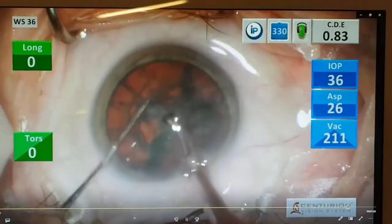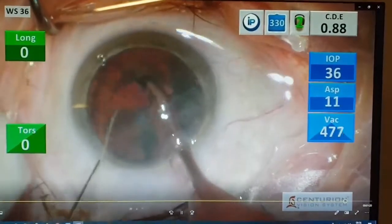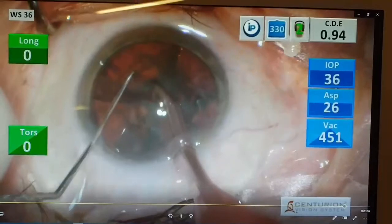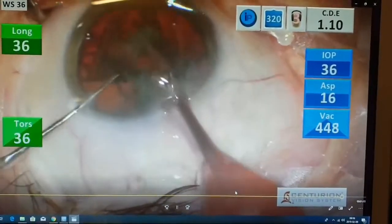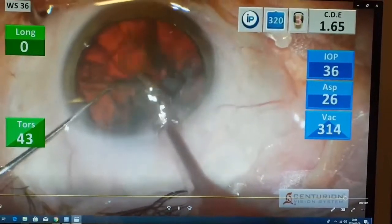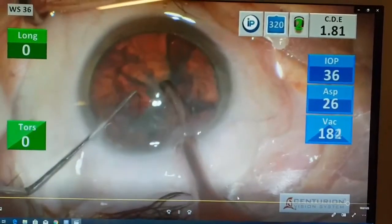This will result in direct cracking, and we complete that with the lateral separation in situ as described by Dr. Vasavada. Multiple fragments will help us to reduce the Phaco time. At the same time, it will give us better stability and less damage to the endothelial cells.